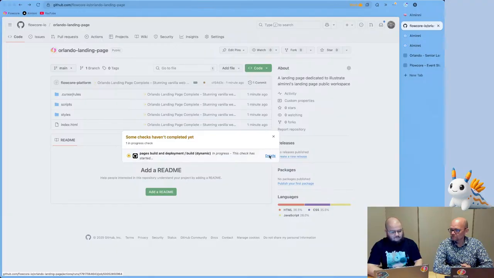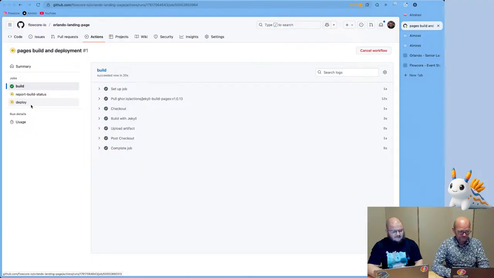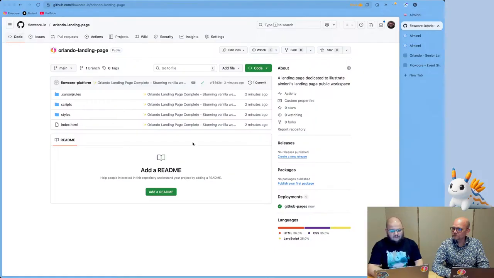Cool. And I noticed something about a custom domain there. Can we have an orlando.alminni.com domain? Definitely. We should definitely have that. I have access to the DNS here. So once it's deployed, we can start adding that. And again, you don't need to understand any of this to be able to do it. You just need to press the button.